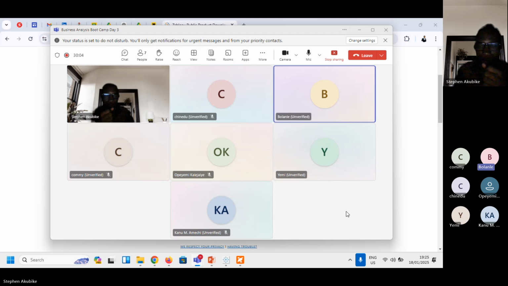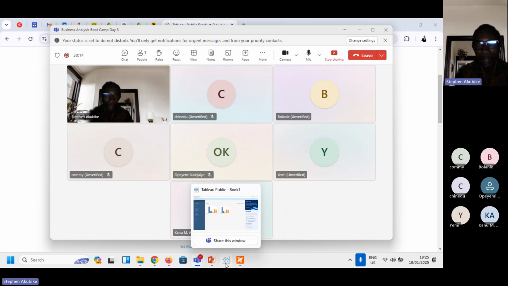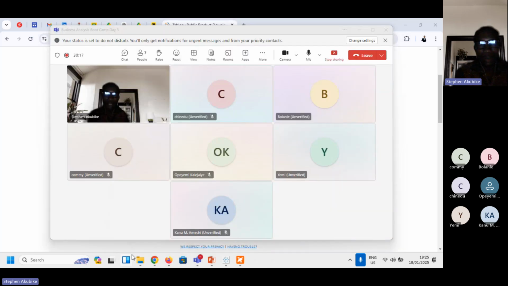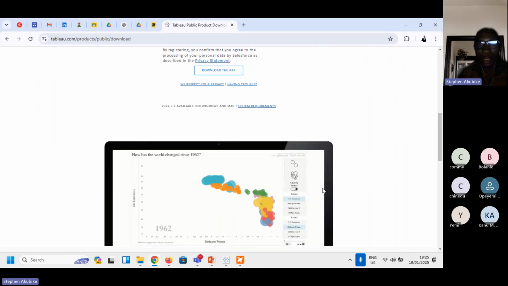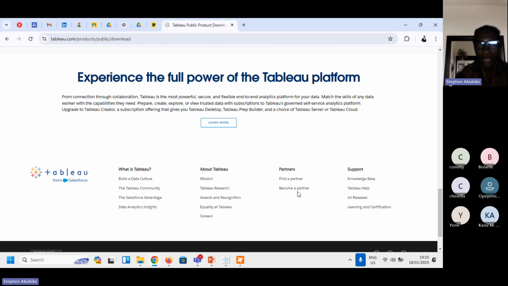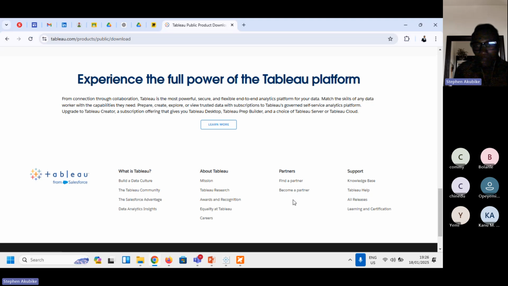Okay. So another thing, the link, that app, is it something that can be downloaded on Mac too? Yes, it can be downloaded on Mac. Let me see this link. I think this is a general link. The same link will download it on Mac.